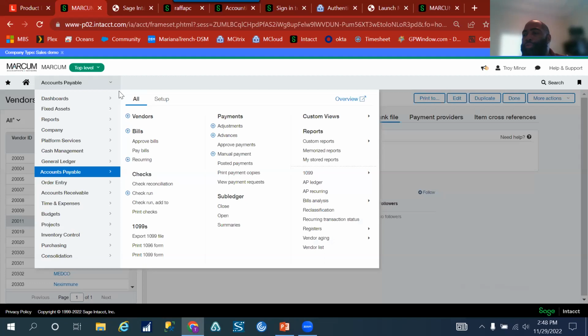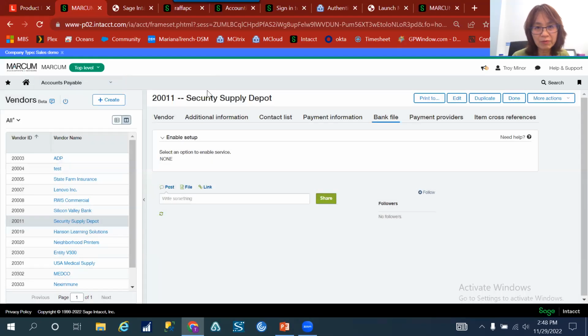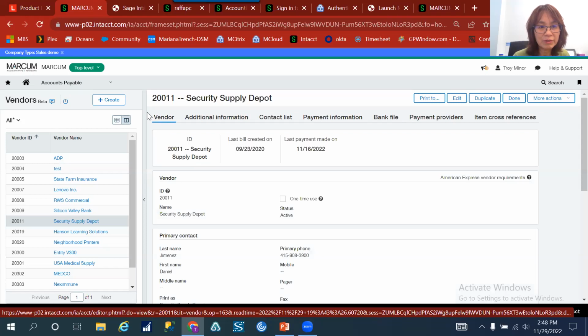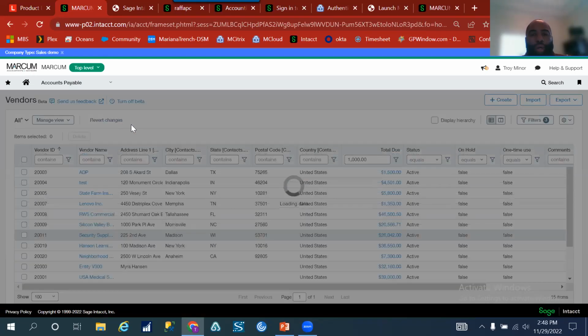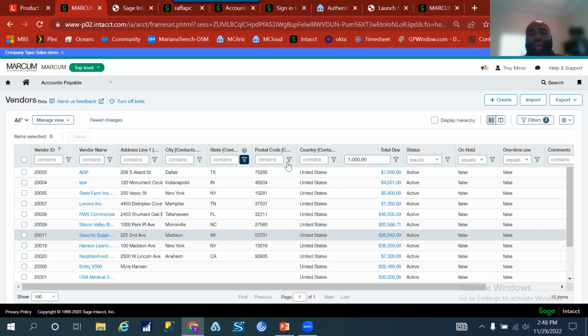And let's see. And Troy, maybe comment on the difference between the view and the filter, because this view has been around forever, and this is new. Right. So the filter here, this is called advanced filtering.